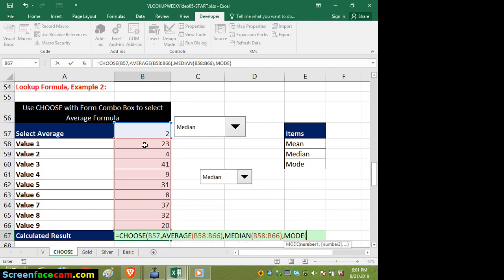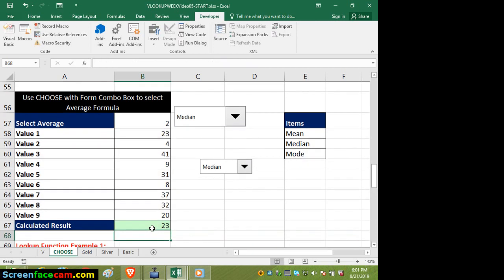Then we select that. Have you seen that? Yes, the last one which you see there. Then afterwards, we close it. Then we also close for the choose function. So when we do that, we press enter.